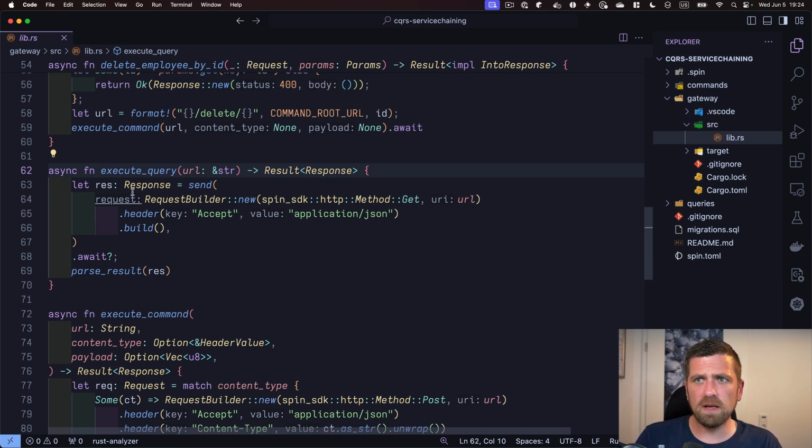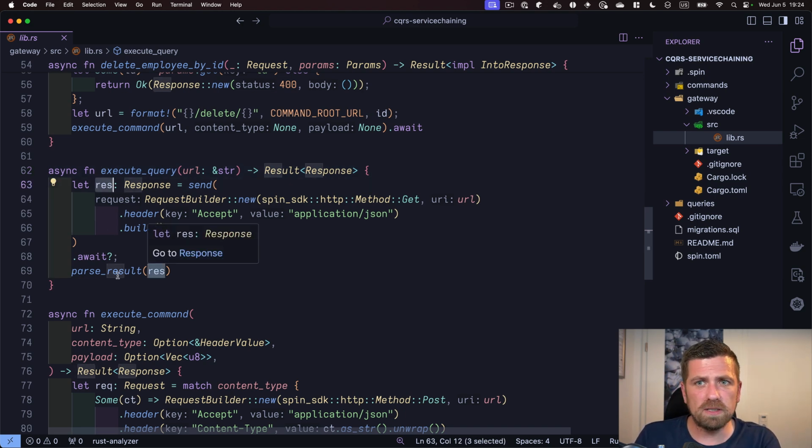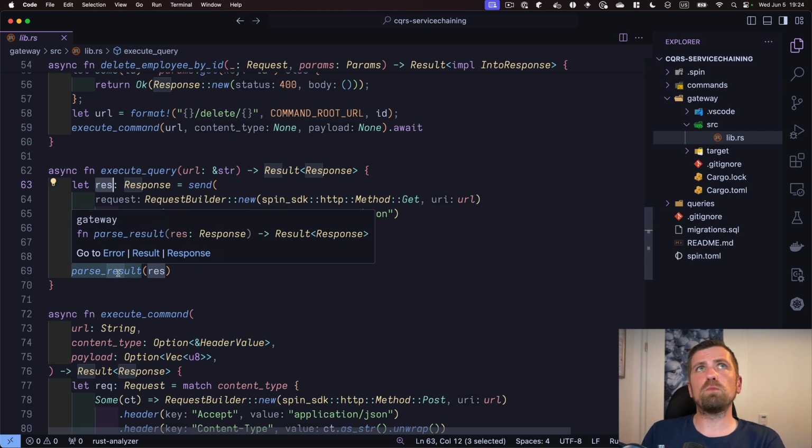So if everything works, I mean the backend could still send us an HTTP 500. From our point of view, that's not a failure. It's just some sort of response that we receive in this variable, which we pass over to parse result. And this is super nice about local service chaining and, for example, CQRS, right?